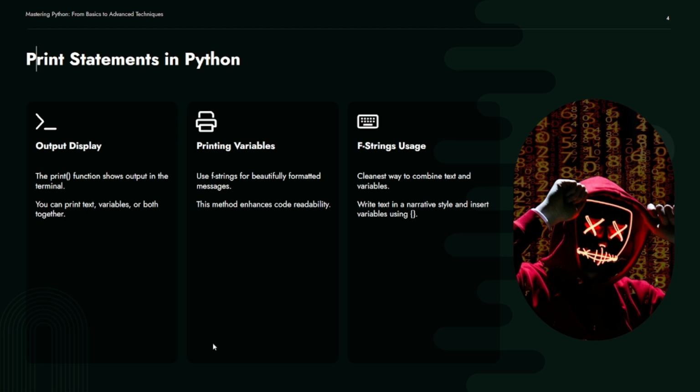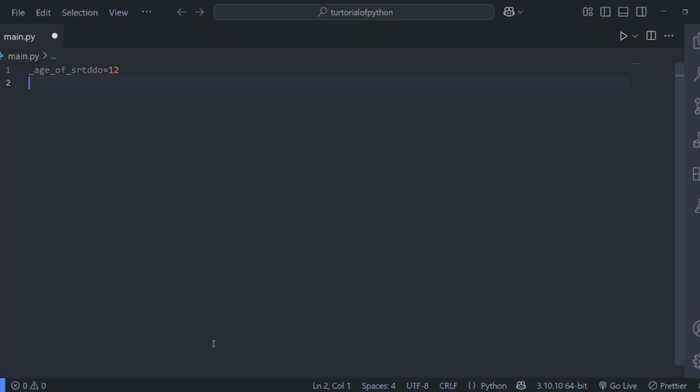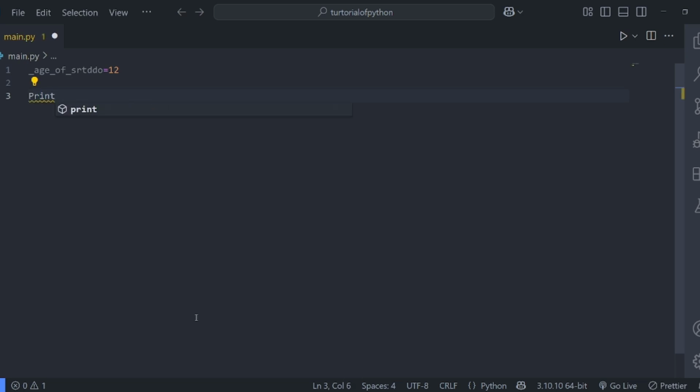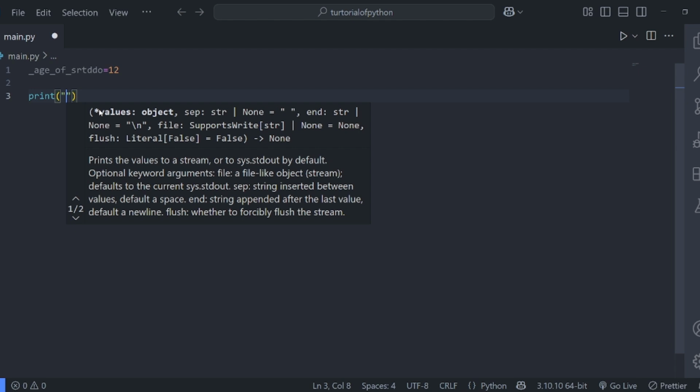Okay, so let's see how to use the print statement. It's very easy, but it is case sensitive. You should write the p in print... no, not big. Sorry, what am I saying? It should be small print, and then these brackets, parentheses, and whatever you want to print.